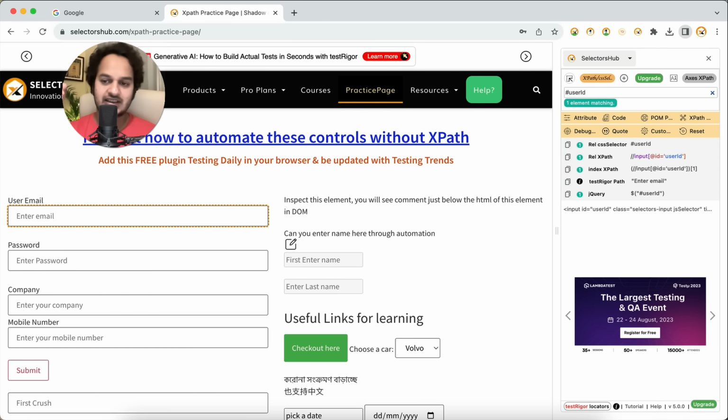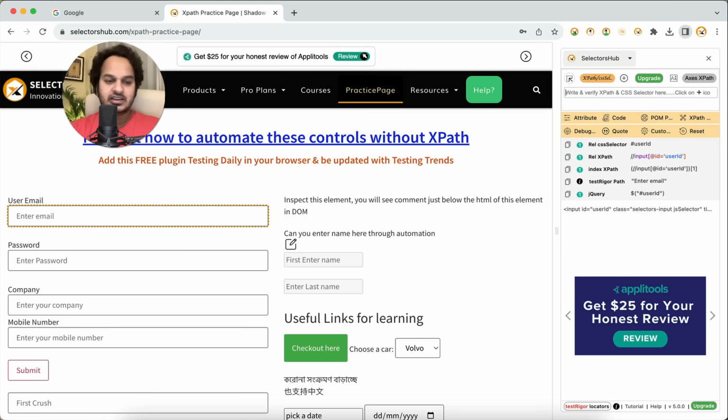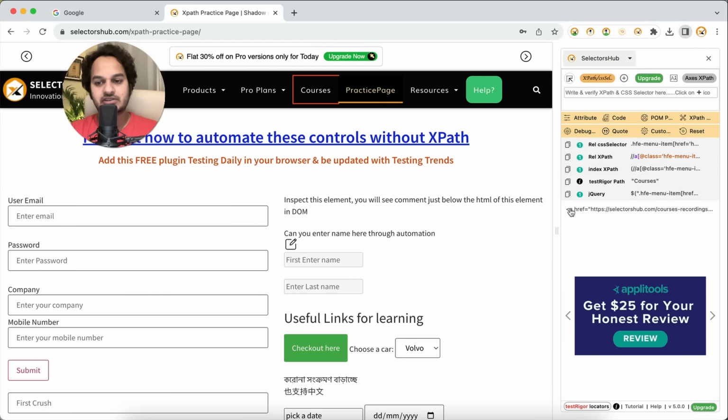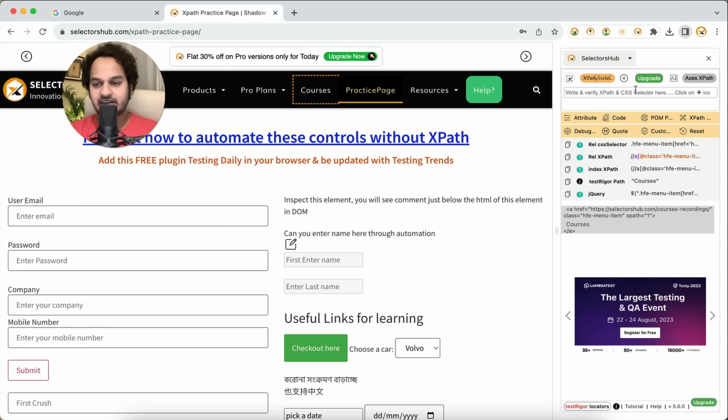You can also just inspect the element, and you will be able to auto generate all possible kinds of selectors here. So very good in that perspective. It has all the features which were there in SelectorsHub in the DevTools panel, so that you can use them here. I will explain all the features again. So this is how you write the XPath and CSS selector here. This is how you automatically generate XPath and CSS selector, and you can see the DOM node here. And if you want to write, you can write it here. So now I have explained auto generation as well as the editor, how you can write your own XPath and CSS selector, and how you can inspect any element here.